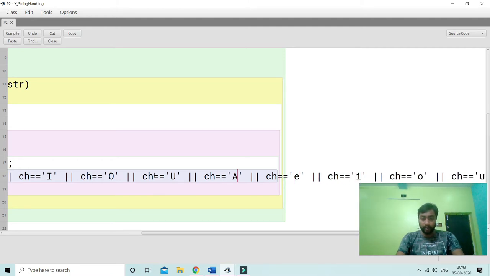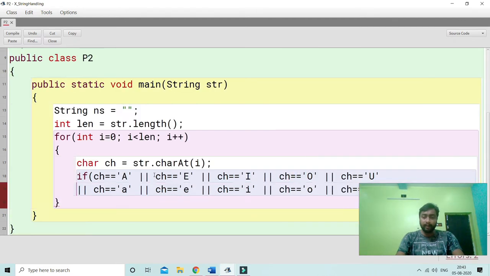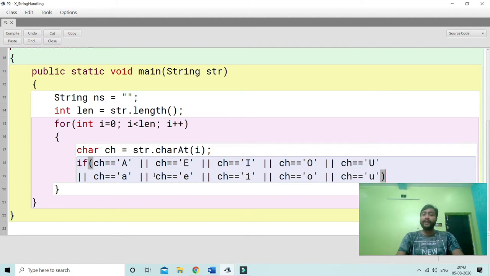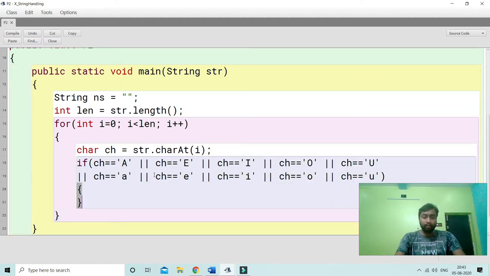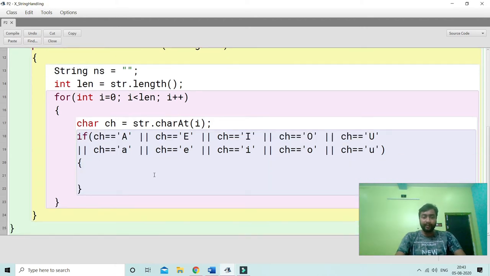Okay, so let me replace it. So I can give enter sign here. Okay, so here you can see I have closed the brackets, and now I'll create one more block for the else. It is for your better understanding.